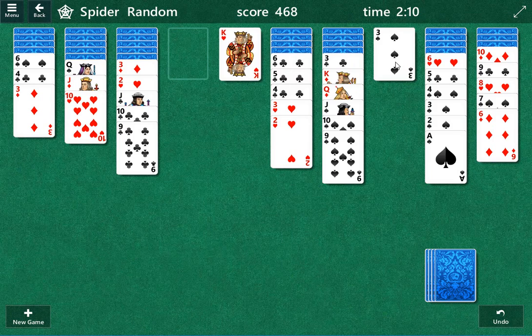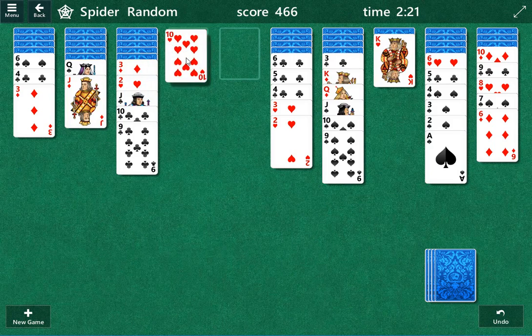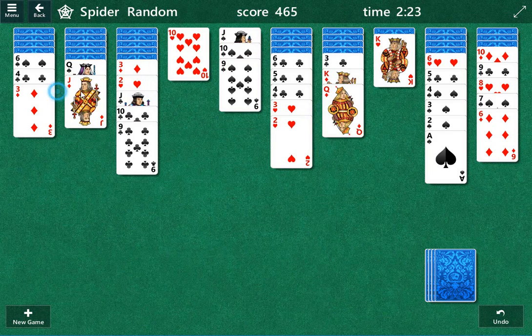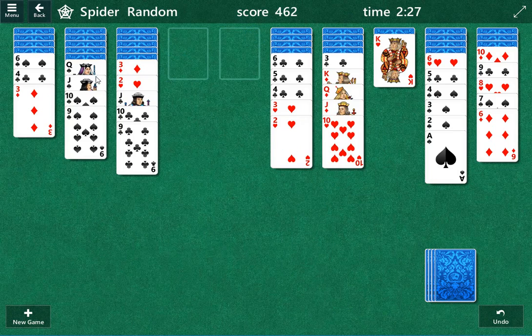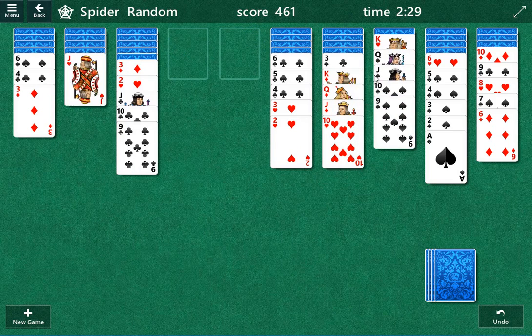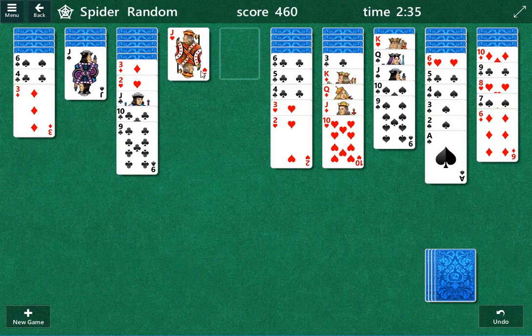Let's see what's under the king. Nothing important. So that gets dropped there. I'm going to try to consolidate at this point, too. So diamonds go together. Spades will go together. And now we can move that. Now that's not good to see that, but there is a 10 here, so that's something we could go for. Another jack underneath is not good.